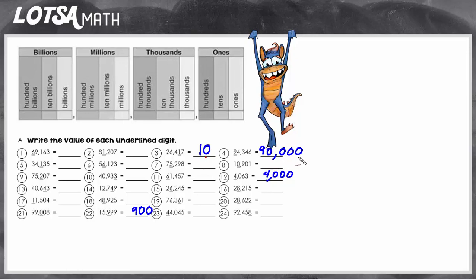On number 4, we have 4 zeros, but we also have 4 digits after the underlined 1. On number 12, we have 3 zeros, but look, after the underlined digit, we have 3 other digits. On number 22, we have 2 zeros, and notice that we have 2 digits after the underlined digit. All of these zeros just become placeholders for the true value of the underlined digit.